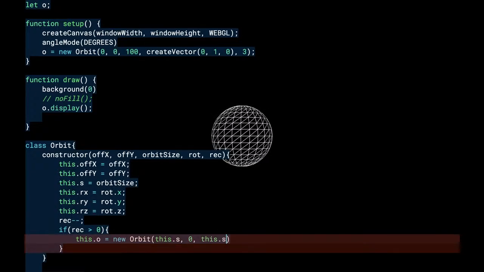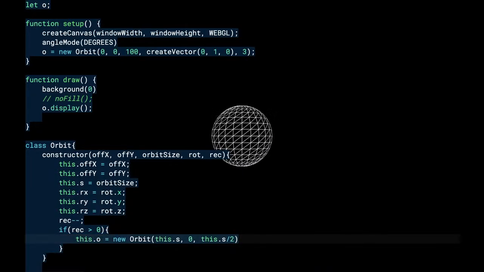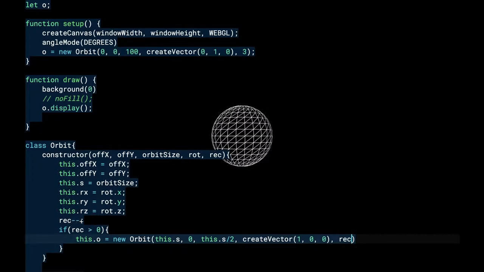So this dot S divided by 2, so it gets smaller and smaller. And then its rotations. Maybe I do some, yeah, we'll figure that out later. Let's just have them all do that rotation. And rec, so it'll feed this recursion into itself, subtract, and so long as it's more than 0, it gets to build a level deep.